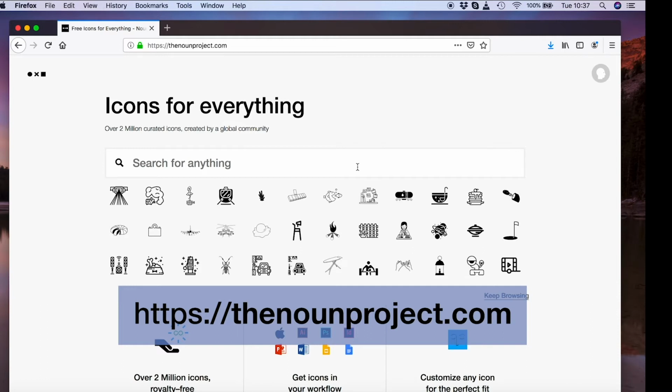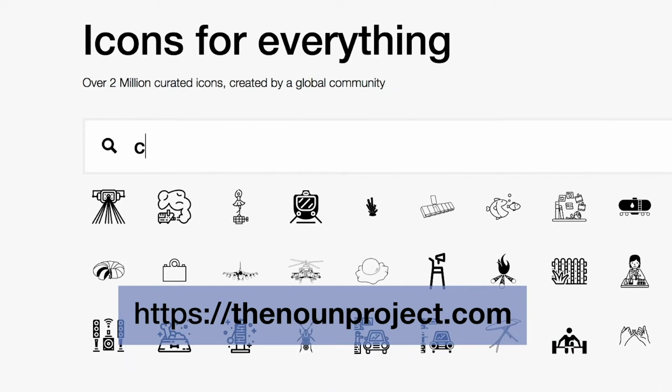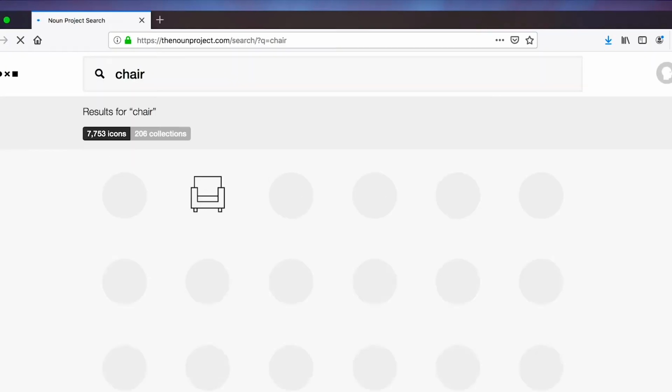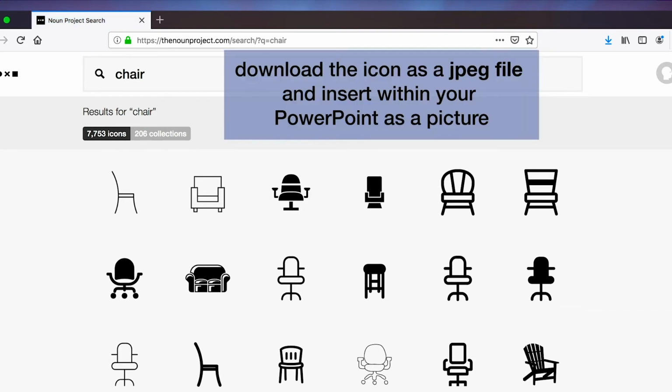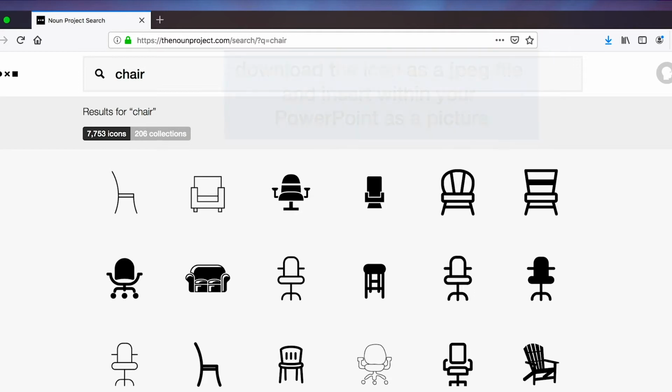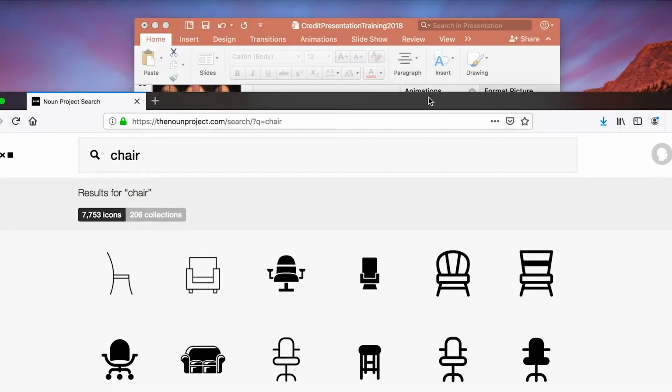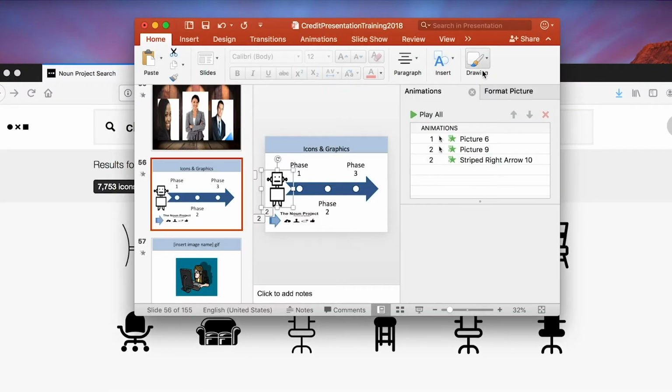So let's assume that you're looking for a chair. And it comes up with different options of chairs. And it's a different type of graphic. So if you don't want a high quality image, but just a bit of an icon, you can put this as part of your content, or instead of putting a round bullet point for each different point, you put an icon to represent the theme of that bullet point. And it's again a different engaging way to make your content come alive. So I like this particular website, and I would suggest that you use this as well.